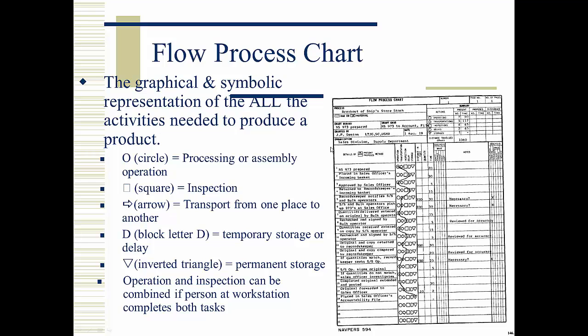A flow process chart is, I would say, maybe an extension of an operations process chart, except that it has a lot more information. Here's an example of a flow process chart right here. Additionally, a Pareto chart you're going to practice in a lab later on in the quarter. An operations process chart, along with some bill of material reading you're going to do, will be a homework assignment.